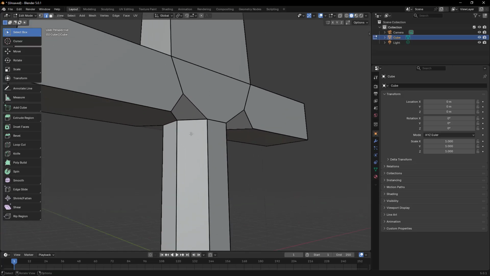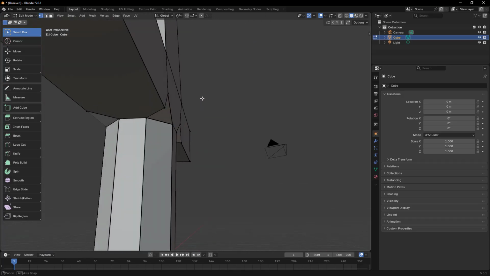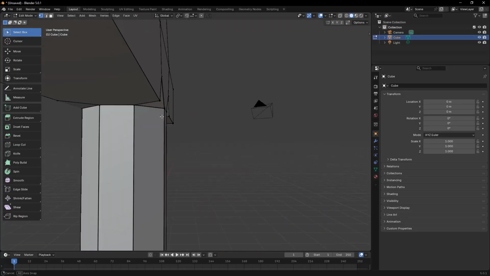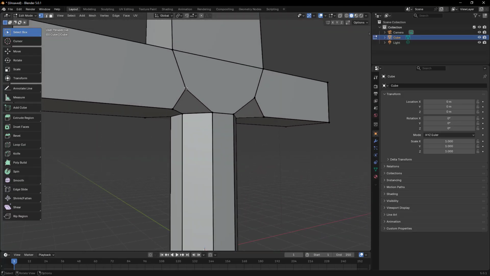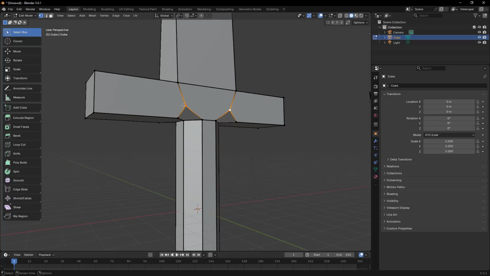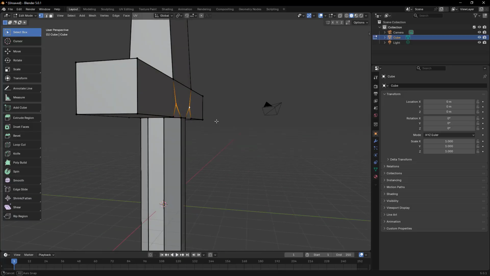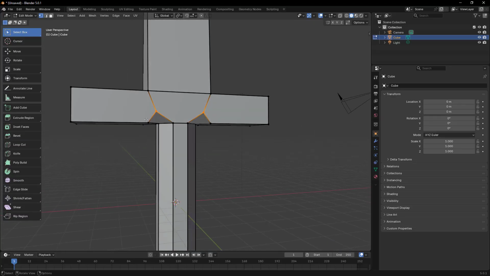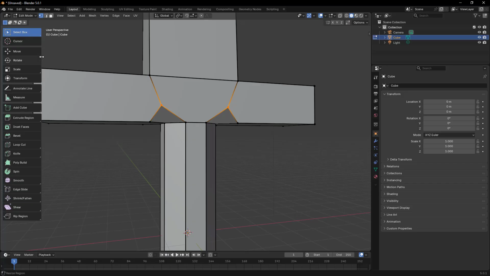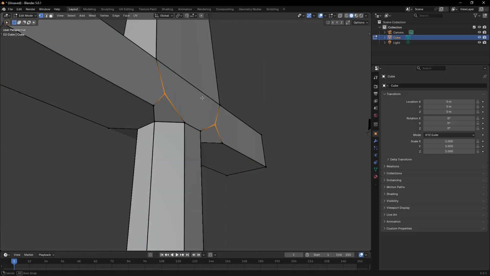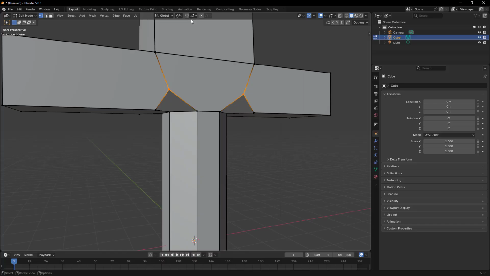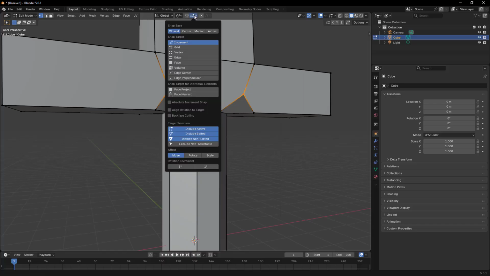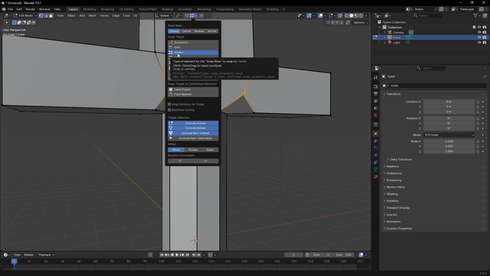Now, when we beveled, it sort of created some odd geometry right here. So how could we fix this? Well, what I'm going to do is select all of these vertices. So Shift, click those. Go to the backside, Shift, click these, and I'm going to move them down. So what we can do here is a little bit more complicated. I'll give you one more tool for this video, and that's going to be this snapping right here. So what we're going to do is click this menu, and we're going to set it to vertex, and I believe that's all we need to do.